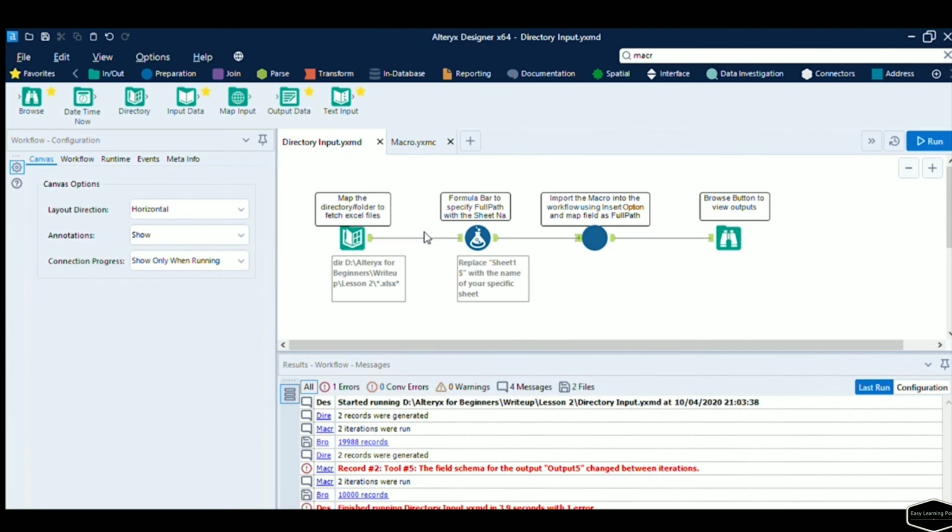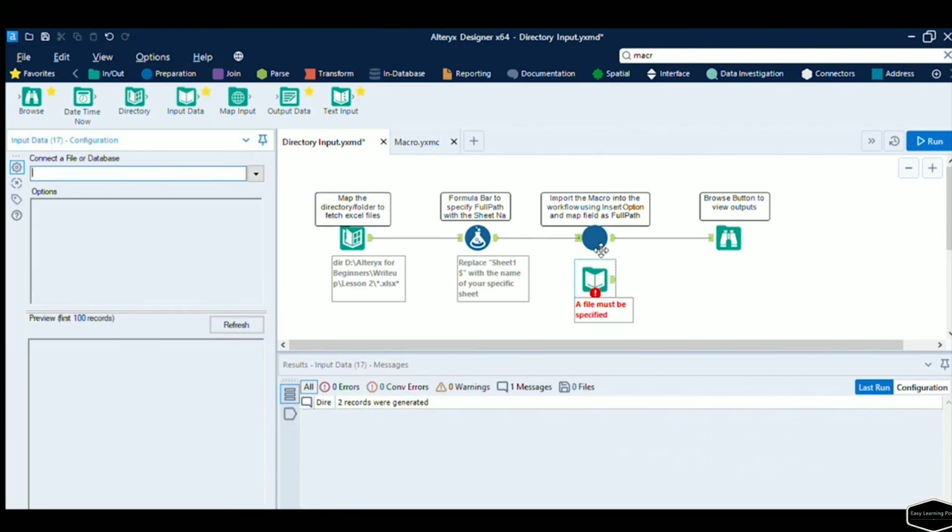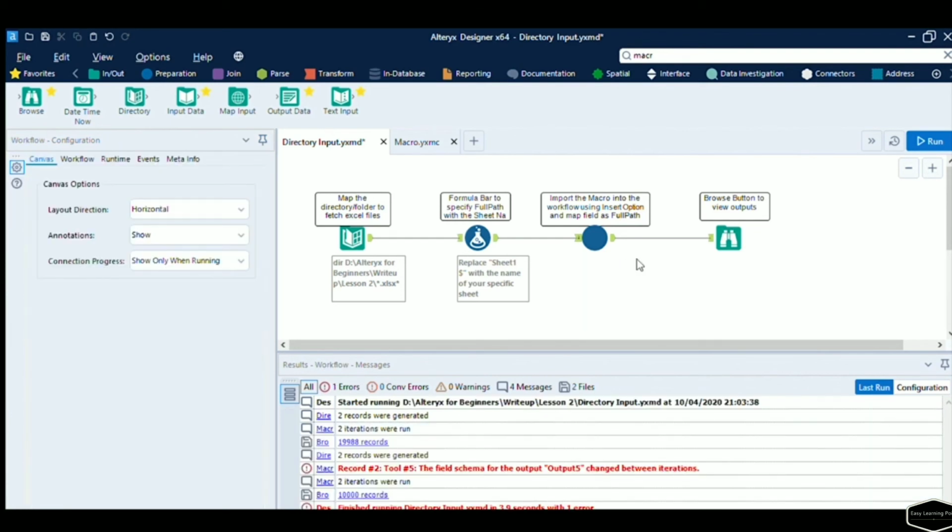So let's say you have a folder containing hundreds of Excel files and you want to import them. One way is using dynamic inputs, but again, there we should be sure that the schema is the same. Or you'll have to manually drag input data tools onto the workspace and physically reference each file to a particular Excel file. But if you have hundreds of files, your workspace will look too shabby. So in order to avoid this, we have directory inputs. As part of the lesson, we have provided 2 files: the US Superstore and EU Superstore files.